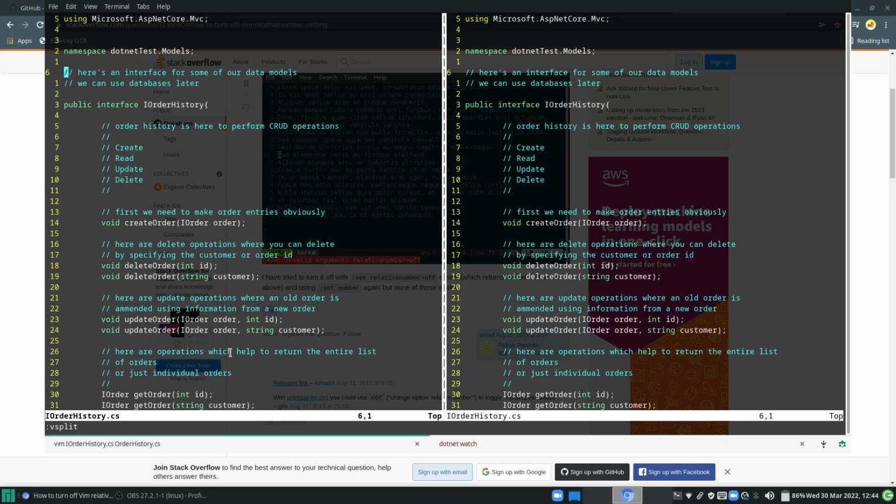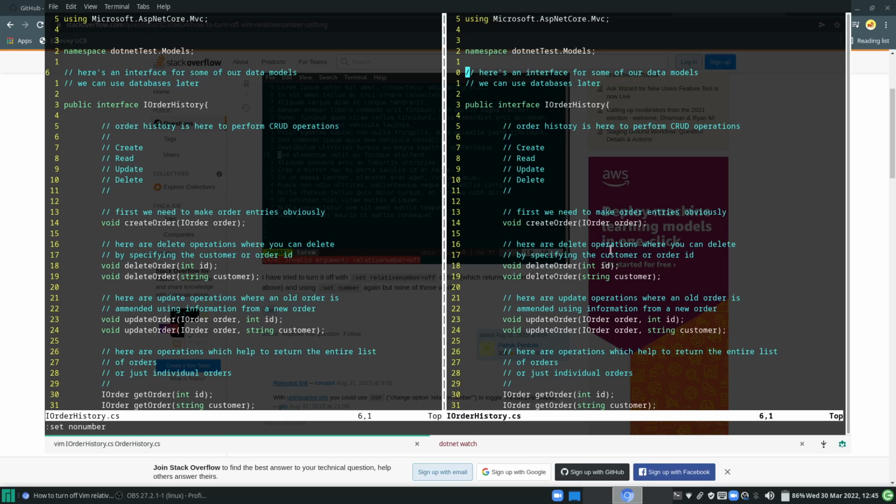Yeah, so I've already shown you how to turn on the numbers, and now I can show you how to turn it off. So if I want to turn off the number setting, I just use set no number. Okay, and you will see that this is line 0. Yeah, this will take away the absolute number setting, which will show you this is line number 6. But if you turn that off, you can turn it off by doing set no number.